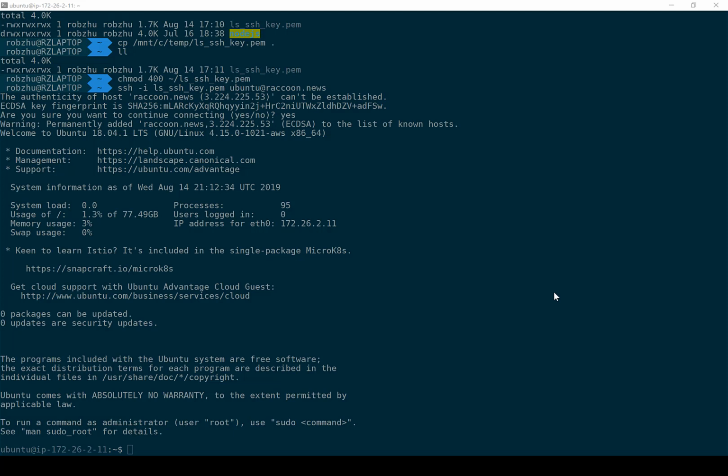The second thing that we're going to be using once we have Docker installed is something called nginx. nginx is a very cool piece of software, very versatile. People use it for all sorts of different things. They use it as a web server, they use it as a proxy, they use it as a reverse proxy. In this case, we're going to be using nginx as a reverse proxy.